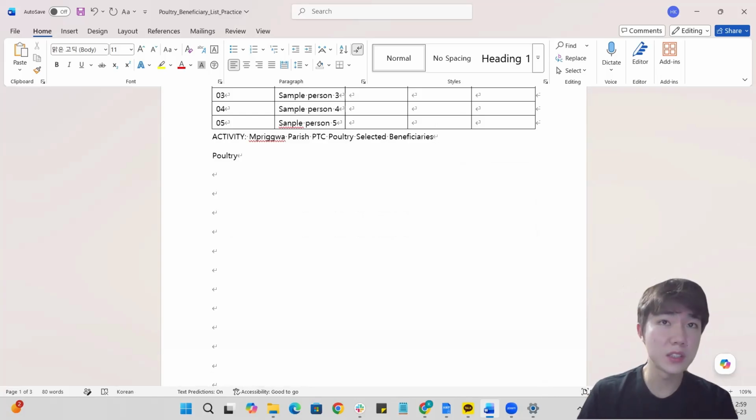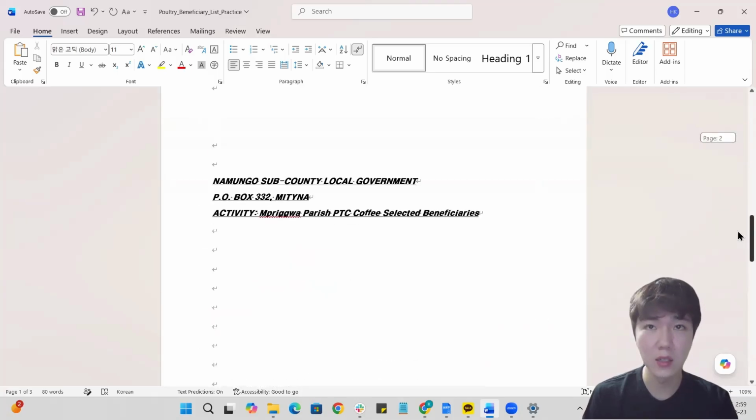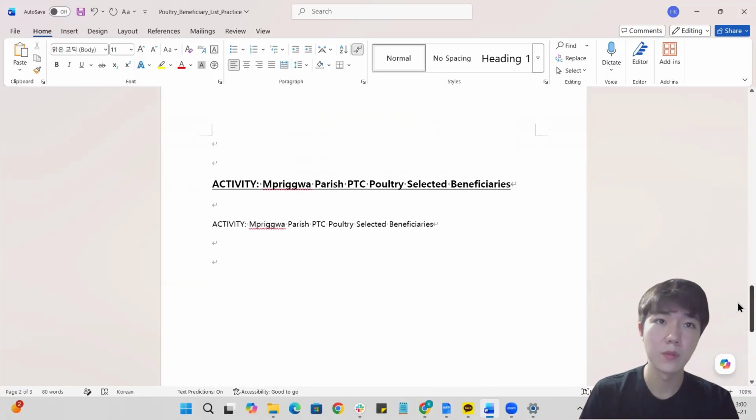Next, we will use clear formatting. Sometimes when we copy text from another document, the font size, color, or style may look different. For example, one sentence may be too large, or blue and underlined, or in a different font. In this case, we can use clear formatting.